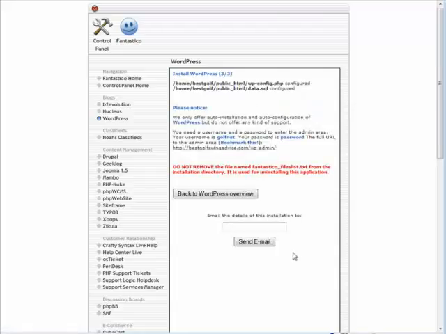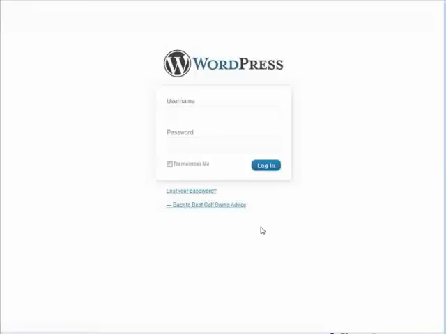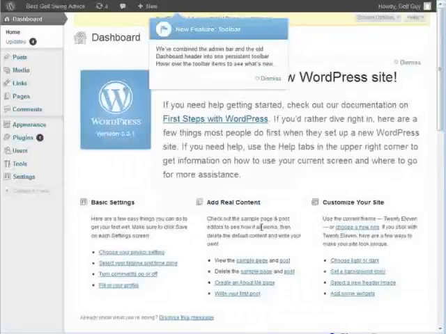Okay, so it has now installed WordPress for us, just like that. So if we click here, our WordPress blog's installed, and we can now sign in. So we need to use the credentials that we set it up with. And we are now logged in to the back of WordPress.